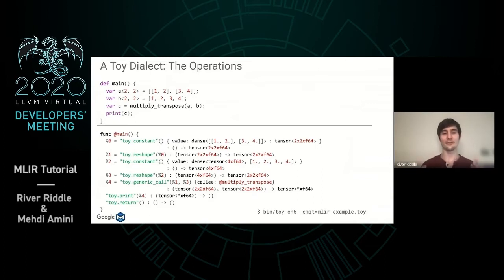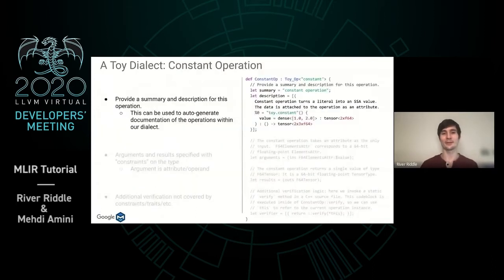For each of the constant operations here, the toy.constant, you'll see that our value is an attribute, and we're using this dense elements attribute to represent the constant metadata. Dense is this built-in attribute that makes storing contiguous arrays much more efficient. So this should show what a generic syntax for our toy operations will look like. But we want to actually define them because we get a lot of power from the definition.